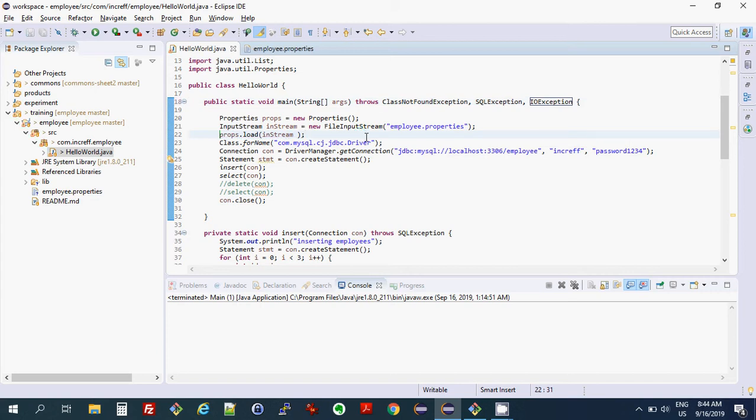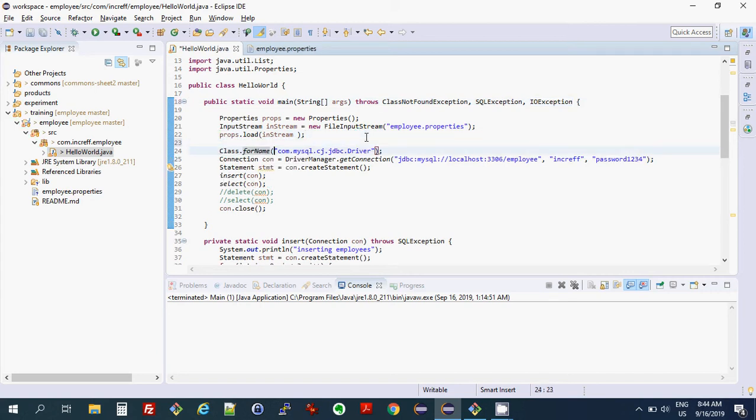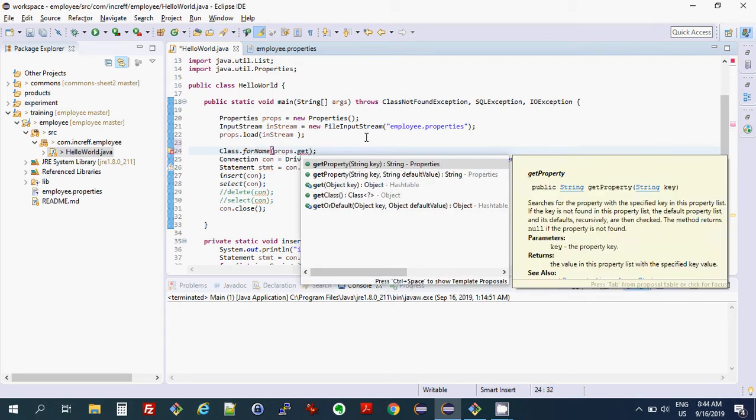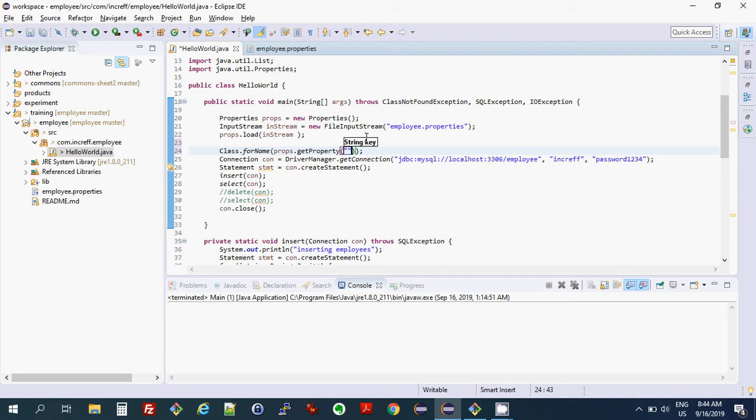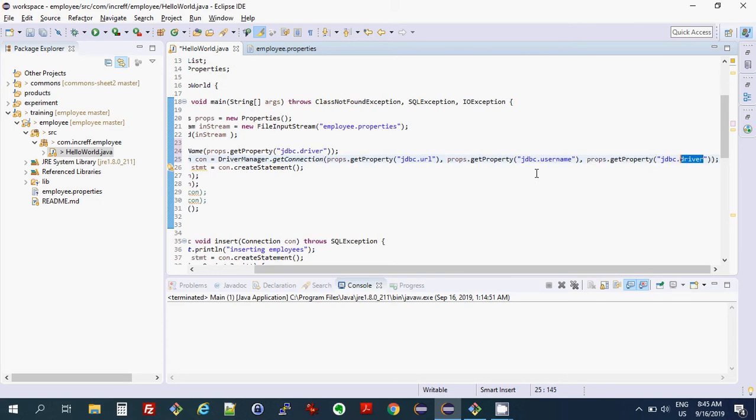All right, and so now I can do props.getProperty jdbc.driver and props.getProperty jdbc.url, jdbc.username, jdbc.password.